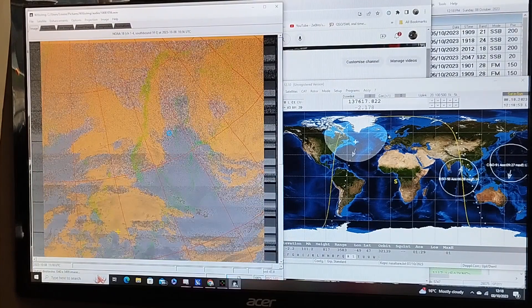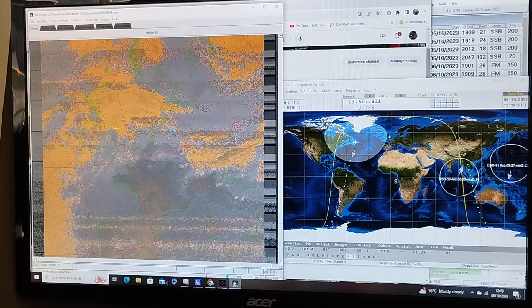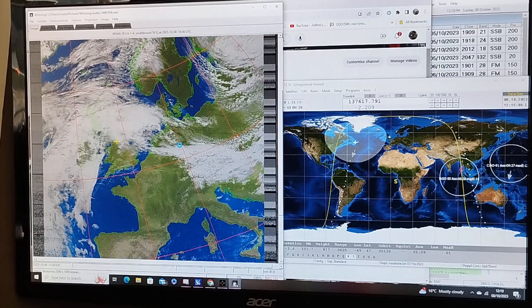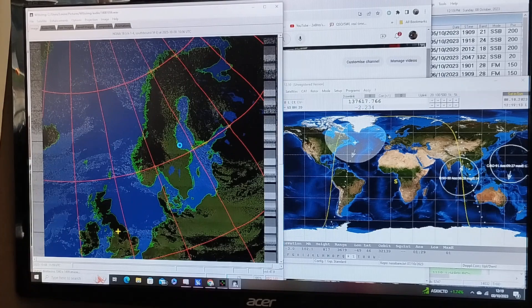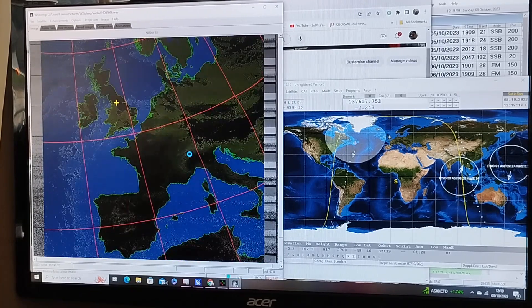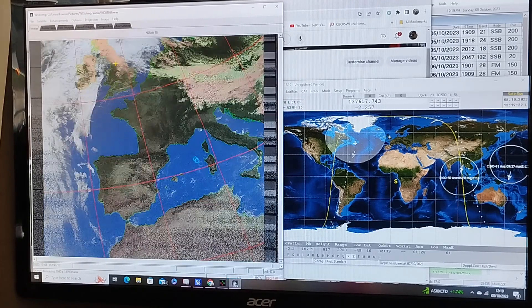So far so good. That's the full infrared and the despeckling, cleaning the image up for finalisation. Scrolling up and down — that's NOAA-18. We've still got a little bit of clarity to add but very clean reception on this 137 MHz FM satellite NOAA-18. A long video this time, but a full explanation of how we do it here in the shack using the WX2IMG software, which like I said earlier is free.